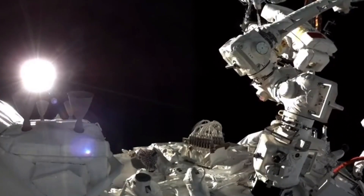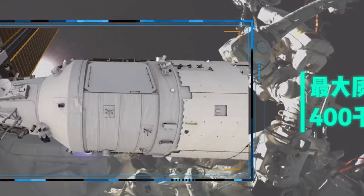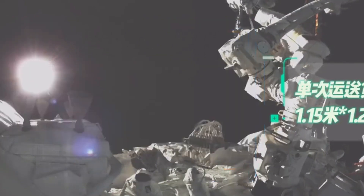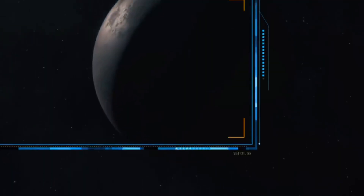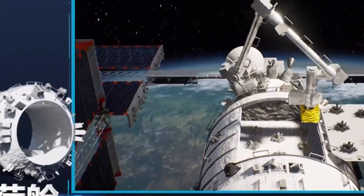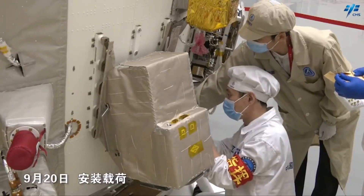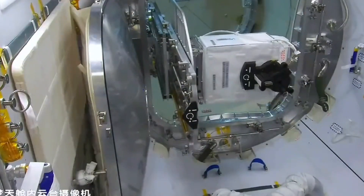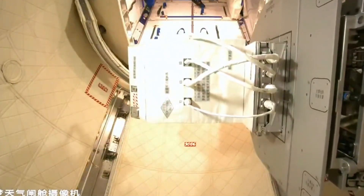The newly mounted device can monitor the energy and orientations of high-energy protons and electrons, heavy ions and neutrons in the space station's orbit. According to the National Space Science Center under the Chinese Academy of Sciences, China's space station Tiangong is a long-term space infrastructure of on-orbit operation and is an important platform for various space science experiments. The main task of space environment monitoring is to observe the space energy particle radiation environment in the orbit of the space station, which is one of the important tasks that ensures the safety of manned space projects.